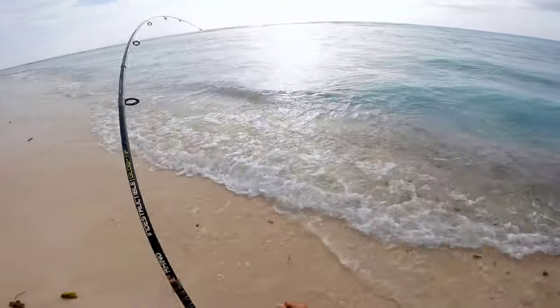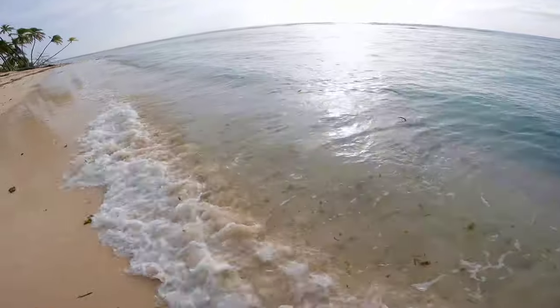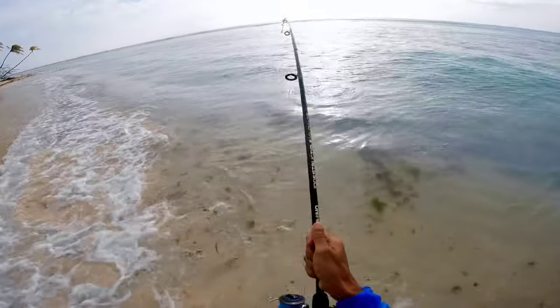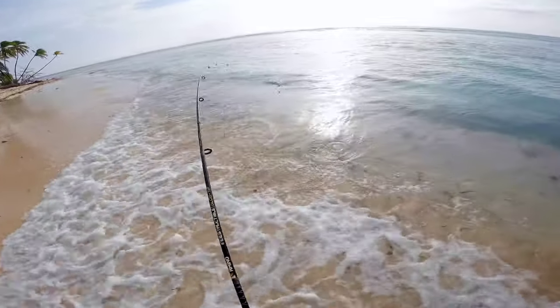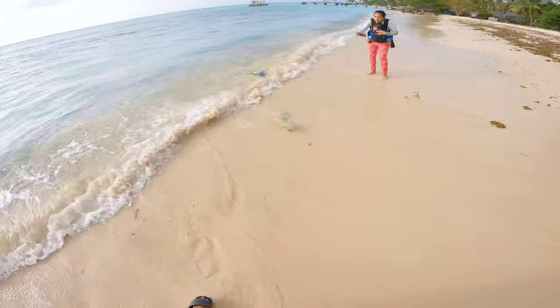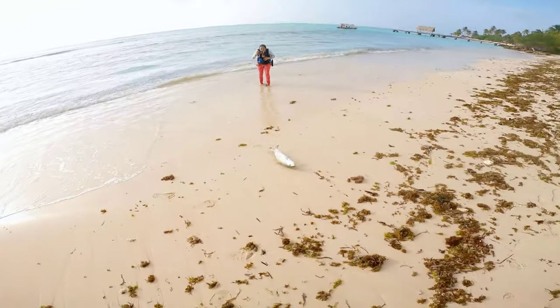You want me to hold your hand? Oh my goodness. Same thing like yesterday. Watch out, watch out, watch out. It's a bonefish. Woo! Wow! Massive bonefish.